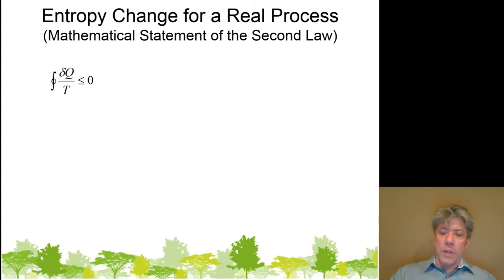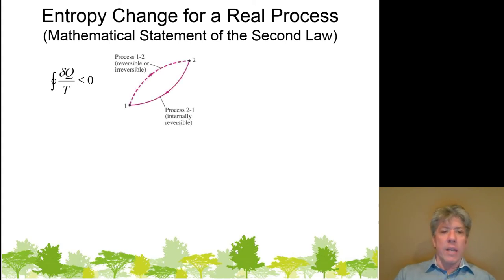Okay, so we started off with the Clausius inequality. If we write that inequality, we can apply it to a cycle where that cycle consists of a forward process from 1 to 2 that is either reversible or irreversible, could be a real process, and then a reverse process from state 2 to state 1 that is the internally reversible path. You see, we can't say anything yet about the entropy change on the irreversible path. We can only say something about what happens on the at least internally reversible path, because that's where we know what this integral should come out to be. So the cyclic integral we've got applies to any real process.